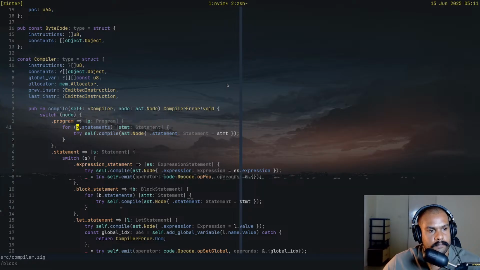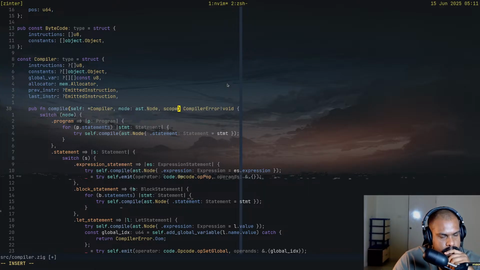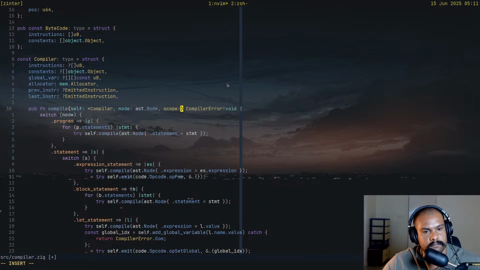Yeah, that is actually... What I could do is pass in scope, which would be simpler, but it's also complex. I mean, it makes the compile a bit more complex.